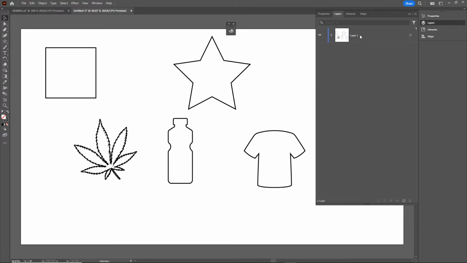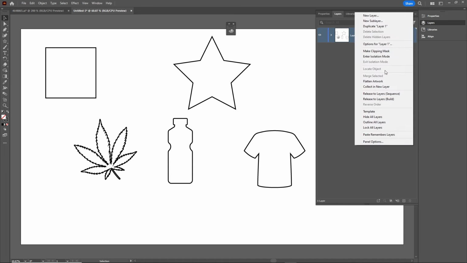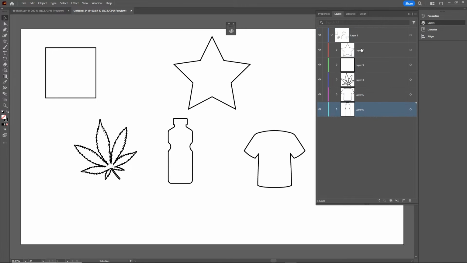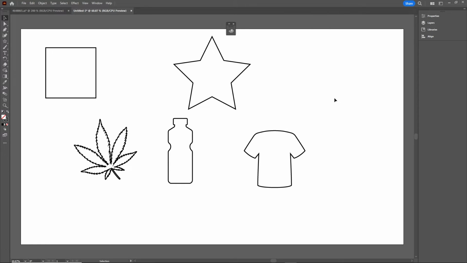So what I'm going to do is click on this layer 1, these 3 lines in here, and release to layers. And right now I'm going to select it, and I'm going to drag it out of the layer 1 like so. And right now the layer 1 is empty, and I can delete it. Alright. So right now I am going to save this Illustrator file. As I said, I am going to provide you this, and I will see you in After Effects in few moments.